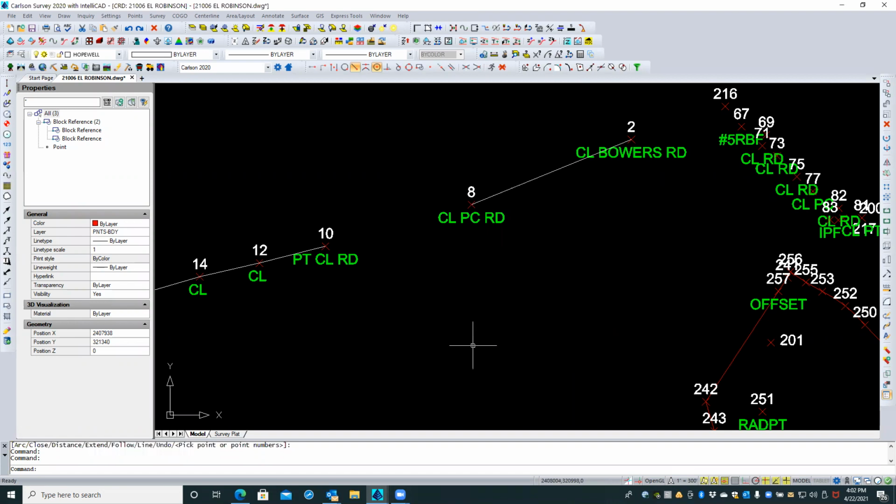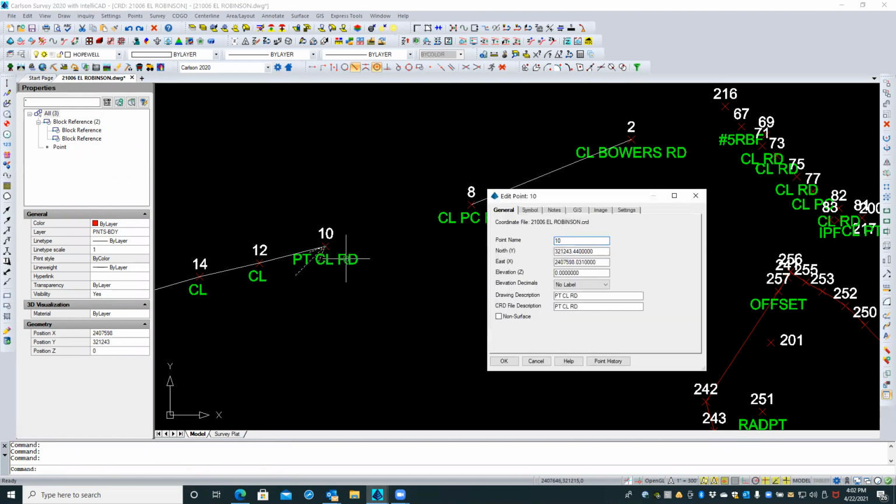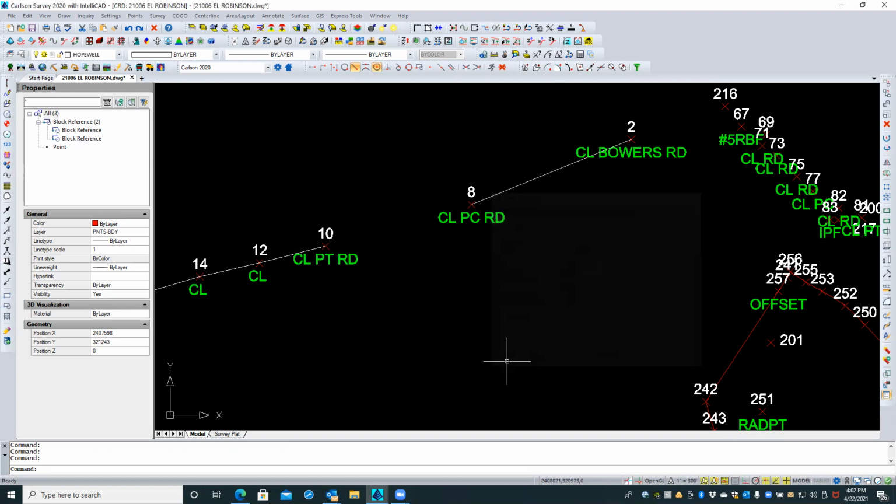So we'll say okay for that one, and we'll do the same thing for number 10, except we'll change PC to be PT, and then just make that the same there. Okay. All right.